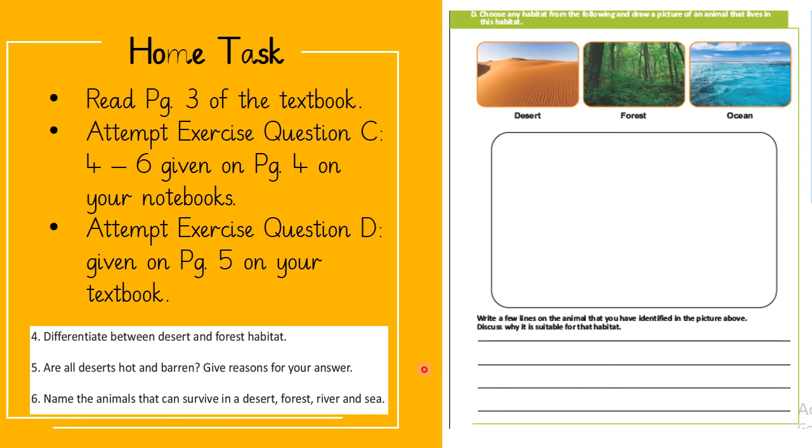Your home task is to read page 3 of the textbook. You have to attempt exercise question C4 to 6 given on page 4 on your notebooks. As you can see the picture of these 3 questions given over here. Then you have to attempt exercise question D given on page 5. The picture of this question is shown here. You have to attempt this question within the space provided on the textbook. Good luck!